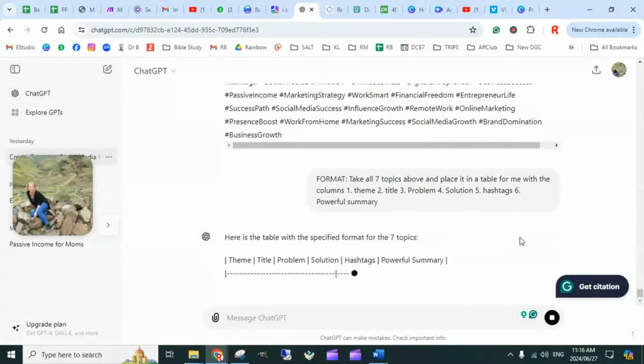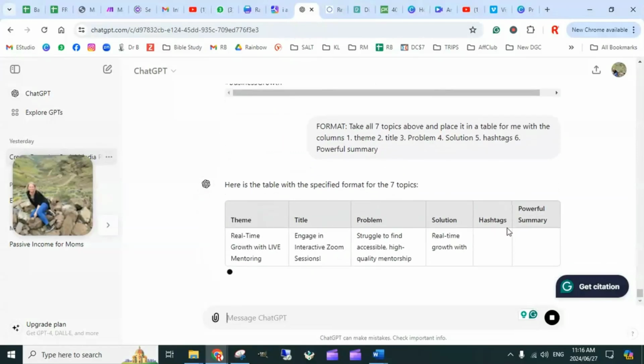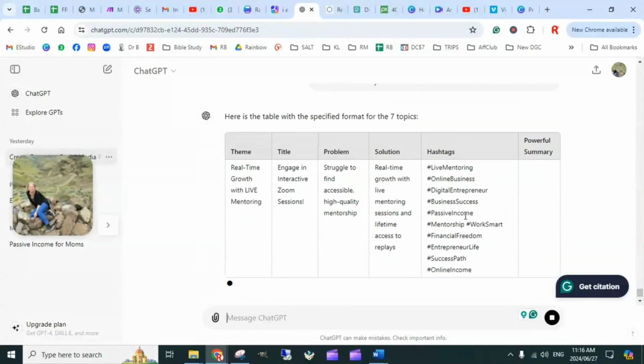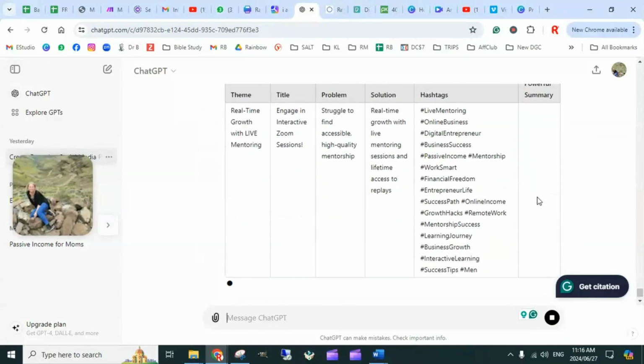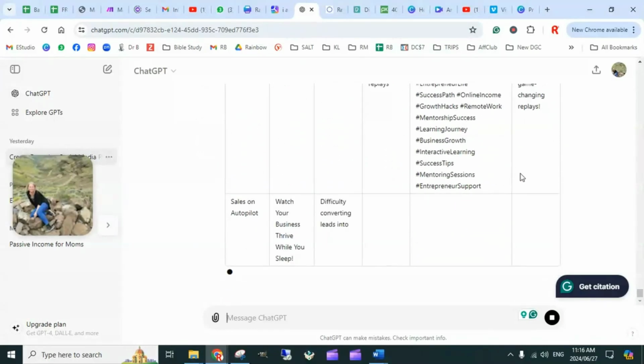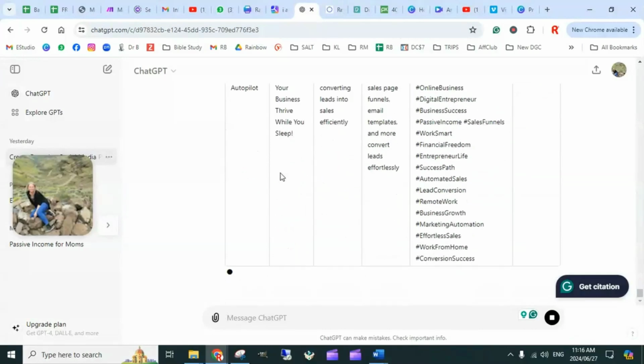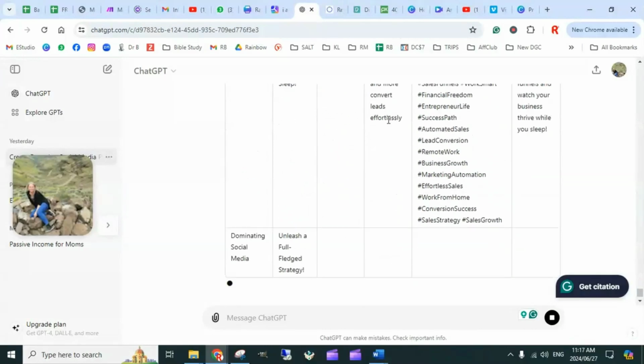So guys, literally, AI is just so advanced at the moment that it really does save us so much time. Now you guys will see why I'm actually adding the hashtags and everything in here, because this is what we are also going to be using when we are posting.